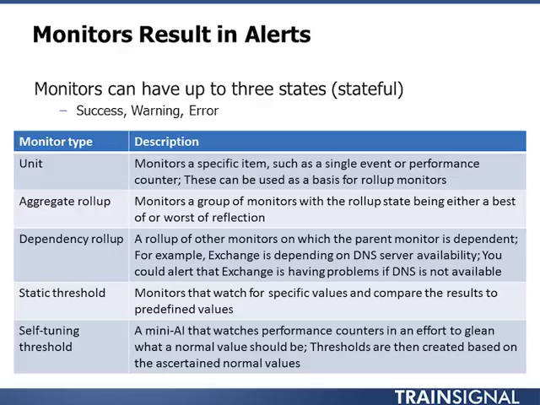You don't know in your environment every single possible value that every single possible monitor should look like. So with a self-tuning threshold monitor, you can begin to build that baseline. Everybody has a different baseline. So the baselines that come shipped with Operations Manager may not work in your environment. By using self-tuning threshold monitors, you may be able to then build an Operations Manager environment that works better against your baseline. And then when things start deviating from your established baseline, alerts get raised. And they may look very different than the company down the street, who may have a very different baseline environment, even if you're doing almost exactly the same work.